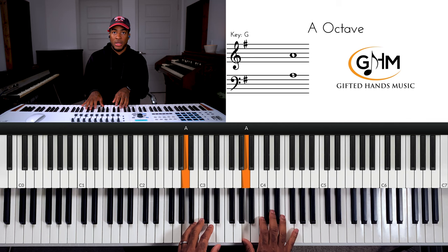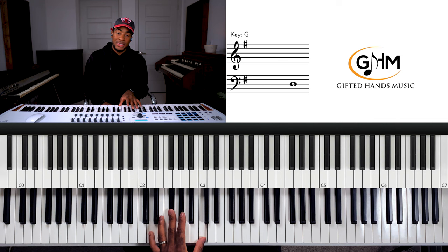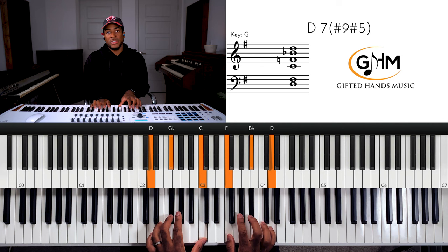Then after we do that, we're gonna hit the five chord. So what's the five of G? One, two, three, four, five. It's a D chord, and we're gonna play D dominant. It's gonna be altered. It's gonna be a sharp five, sharp nine chord, okay? So we're gonna do D dominant in the left. Right hand's gonna play a B flat major chord. And I'm gonna invert it. Okay, and that gives us D7, sharp five, sharp nine. This is our five chord, five altered.